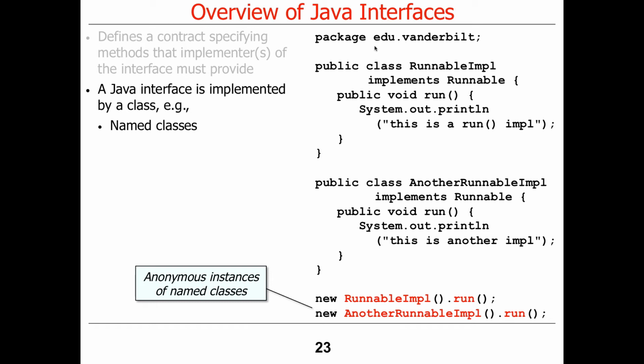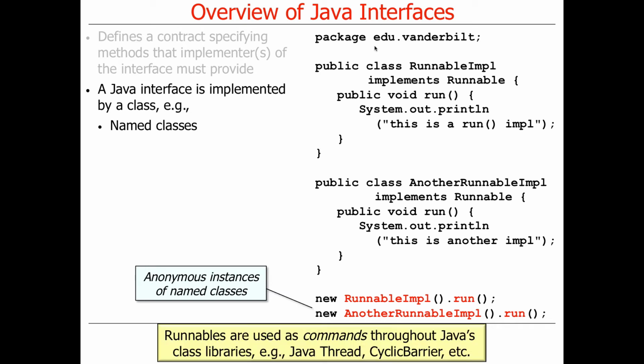Here's a case where we make an anonymous instance of a named class, and we call the method. We say new RunnableImpl, so that makes an anonymous object. We didn't give it a name. We didn't say RunnableImpl myRunnableImpl equals new RunnableImpl. We just said new RunnableImpl. That's the anonymous part. And then we immediately call its run method. Now, if this was C++, this would be a memory leak. In Java, this is just something to be collected by the garbage collector at some point shortly thereafter. So we're running these things, and if you compile and run it, it'll print out these messages. That's one way to do things.